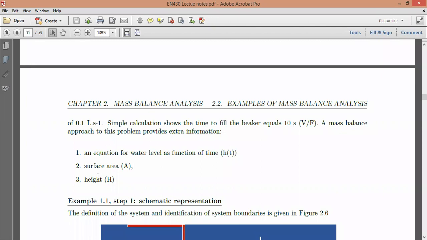Because a sketch is very important to guide you to determine what kind of mass balance you need to do. If it's mass transfer, it helps you determine what kind of mass transfer you're dealing with, whether it's mass transfer in a pipe, mass transfer on a flat plate, flow on a flat plate, or flow outside a plate. So it will help you determine.